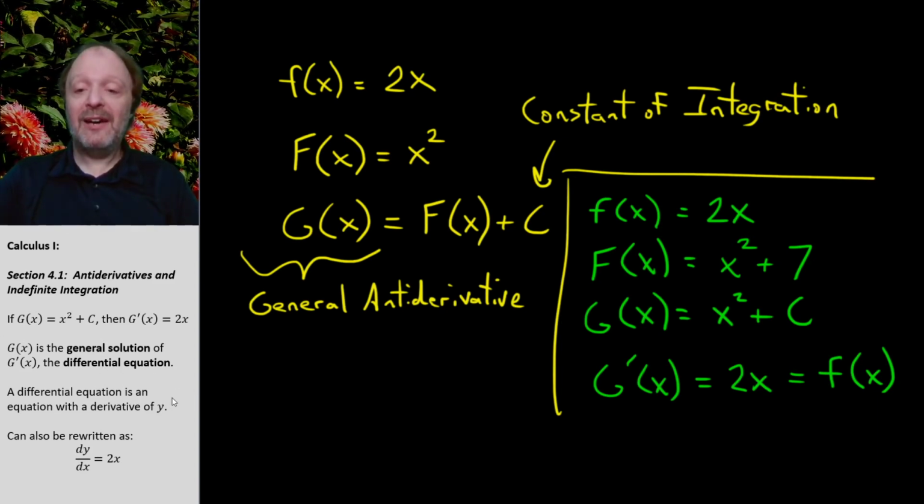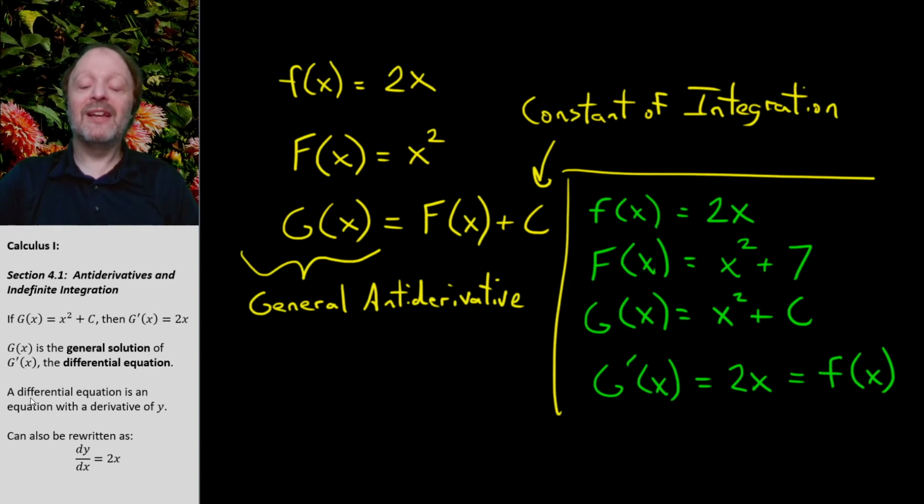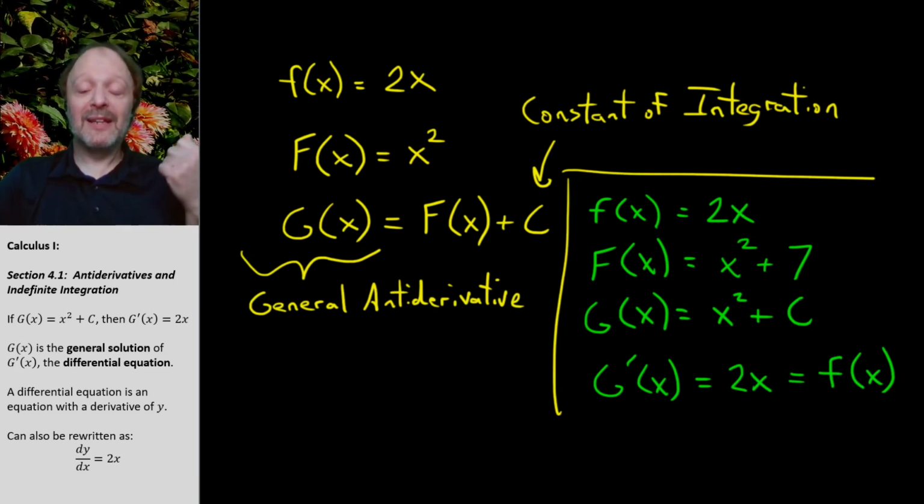But little f can be written as g prime. We just discovered that when we did the g to the g prime. So really, a way to look at it is g prime, the solution to that is g. When I talk about the general solution of a g prime, I'm talking about finding the antiderivative. But that is really, really, really confusing. I'm throwing terms all over the place, so let's nail it down.